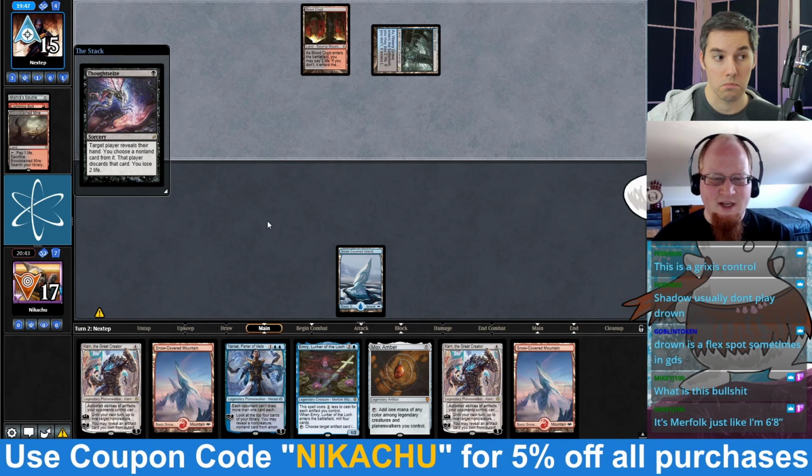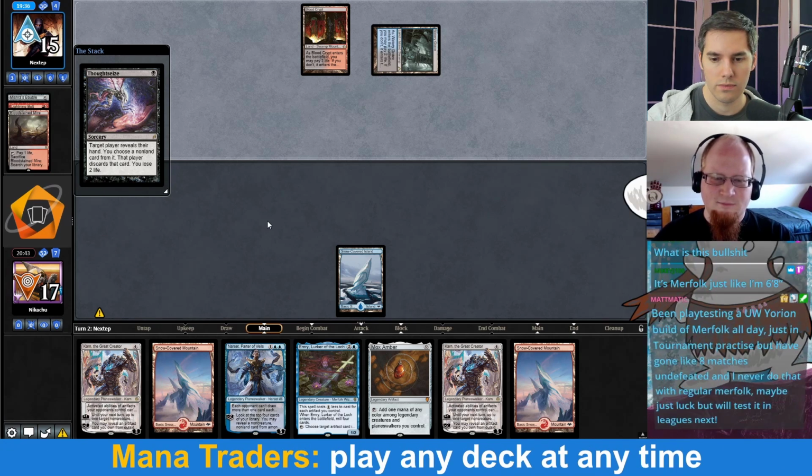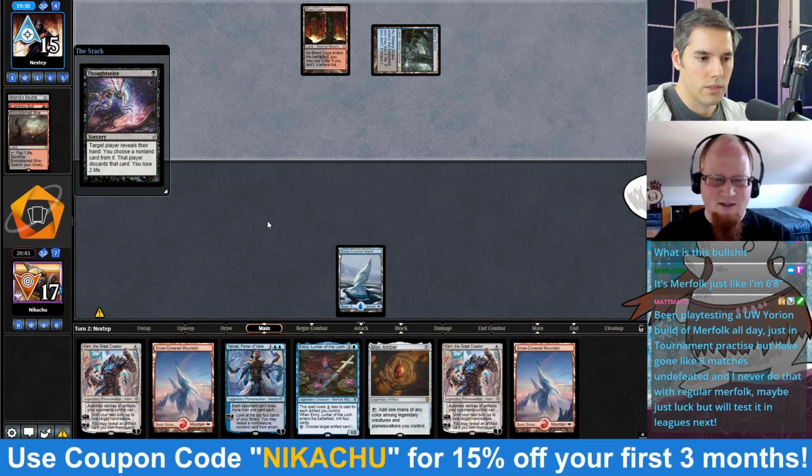All right, I think Emery's going away. Let's see, maybe they'll take the Mox Amber. They might, but I think Emery's more likely here. Yeah, I still have nothing to do next turn if they do. I guess if they have Fatal Push or something in their hand, they might take the Mox.